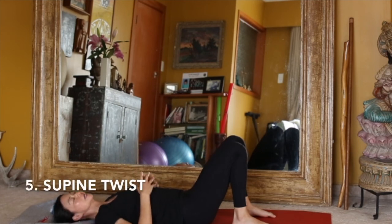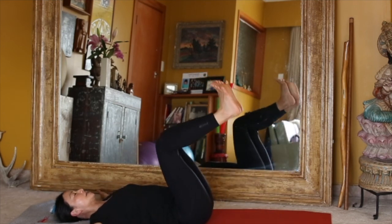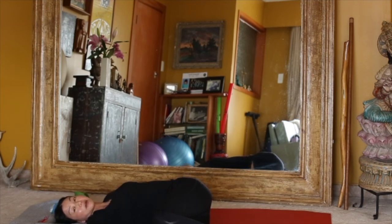So after you've done your supine hamstring stretch, it's time to finish things off now with a supine twist. So go ahead and make your arms nice and wide. Inhaling, bring the feet off the ground. Exhaling, dropping the knees over to the right or the left, doesn't really matter. Just making sure that you are extending out to the opposite fingertips to where your knees have landed.